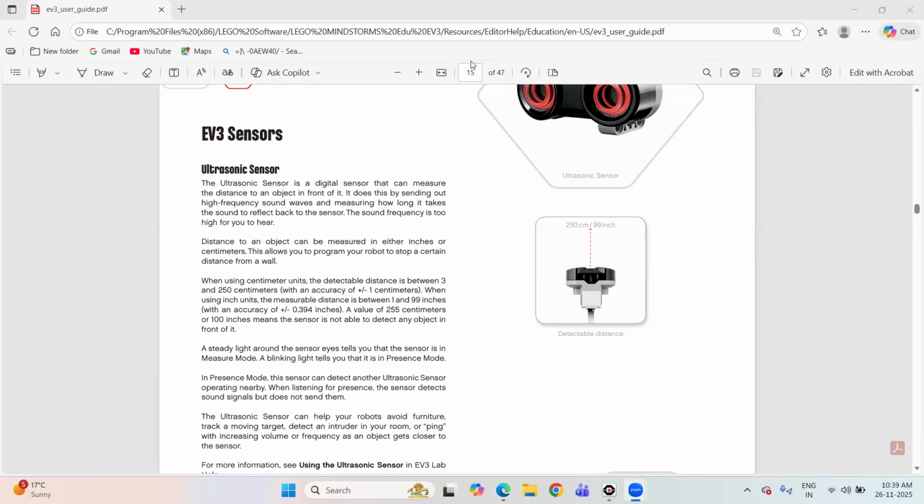So the ultrasonic sensor is also a digital sensor, right? But the touch sensor is an analog sensor.